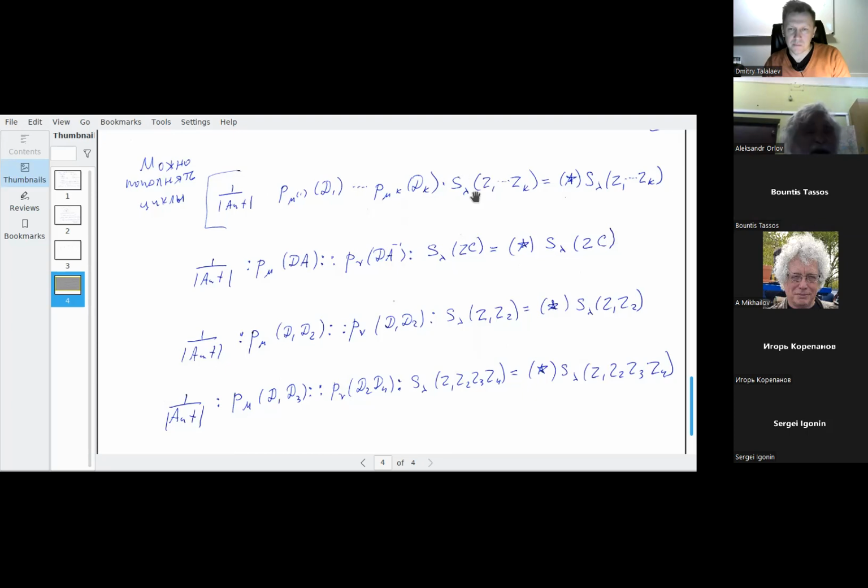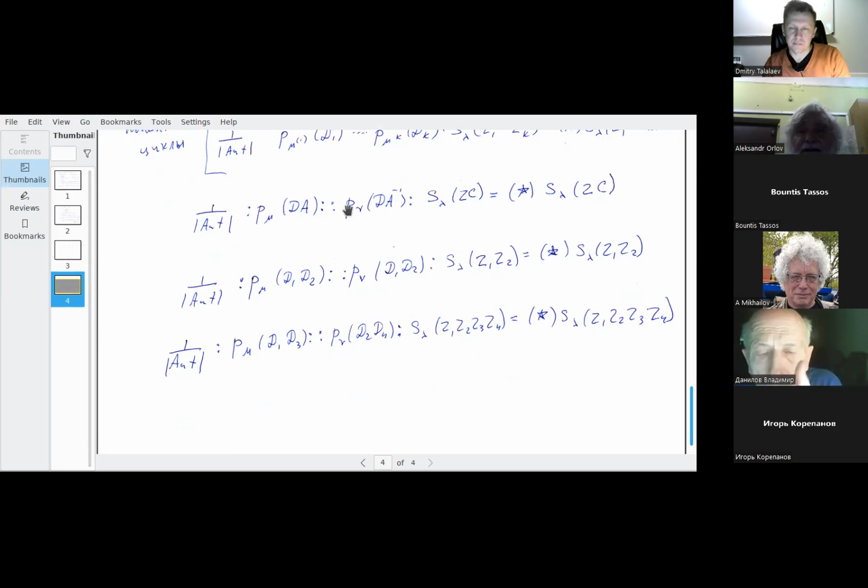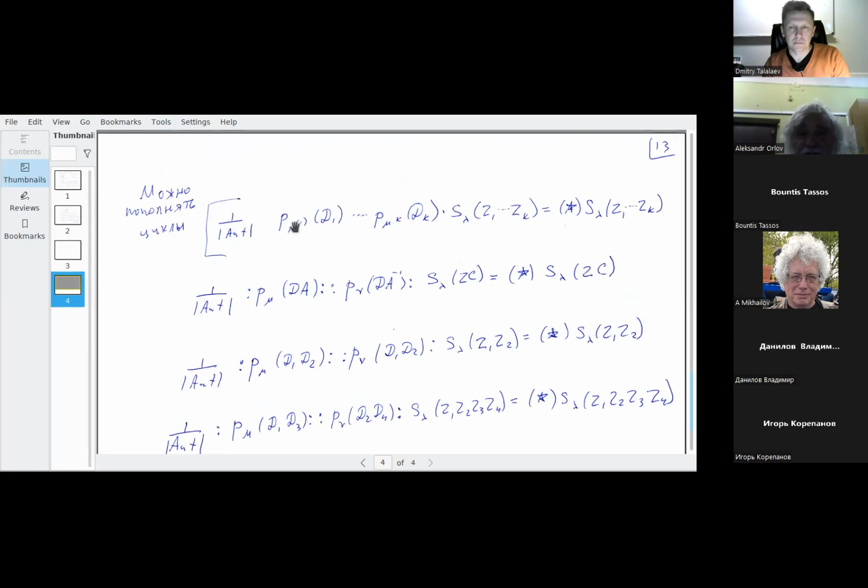It is written for a special graph, the star graph. We can write another graph with other white vertices, and there will be a product of Schur functions of groups of these matrices. And these operators drive us around the space of solutions of this generalized Calogero. Are there any other questions?